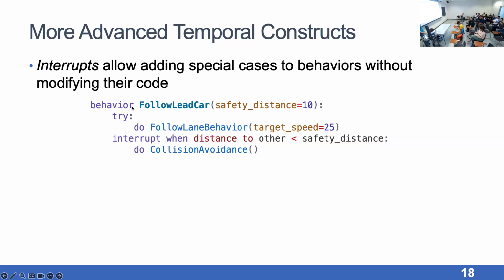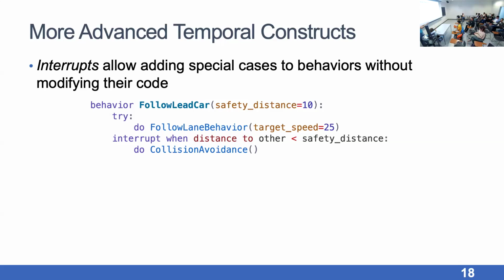You can read it. It's defined in the same way. The only part that is really the low level part that has to be atomic are the actions, like set throttle action, set steering action, these kinds of things. If we look at the implementation of those, you'll see those vary by simulator. So for example, if we ran this code in Carla, the follow lane behavior is not customized for Carla. The same code will run in Carla and in say SVL. But the set steering action will do something different in Carla and SVL because it has to call a Carla specific API to set the throttle of this car. And the other simulator has to set it differently.